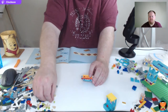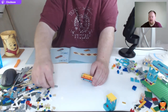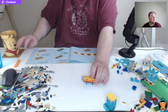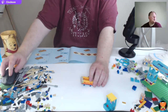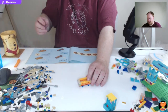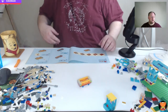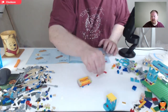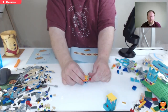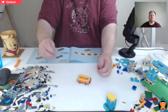There. And there. And there. And then we want the red one, red sort of endy bits, and some tan tuber ones to go on the end there to make them look a little bit roundy.